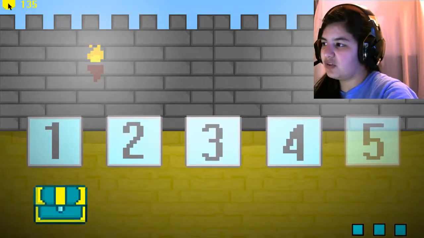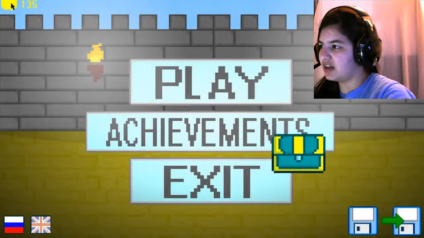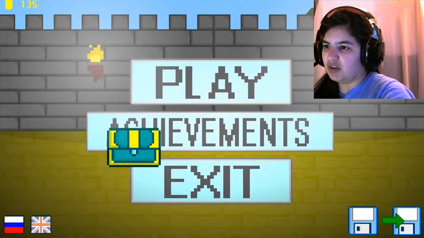Do I know what I use this gold for? Absolutely not. Can I go back to the main menu and click on it? Will that give me something? Nope, but I can mute it.